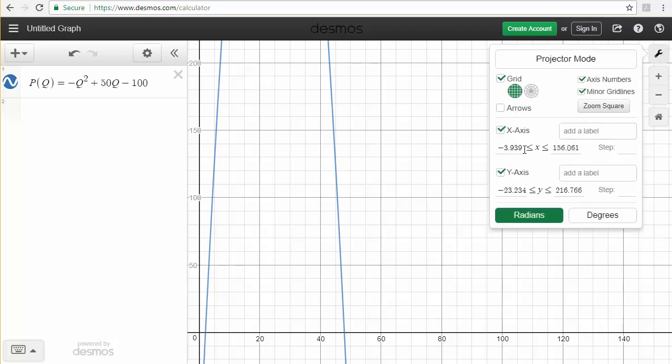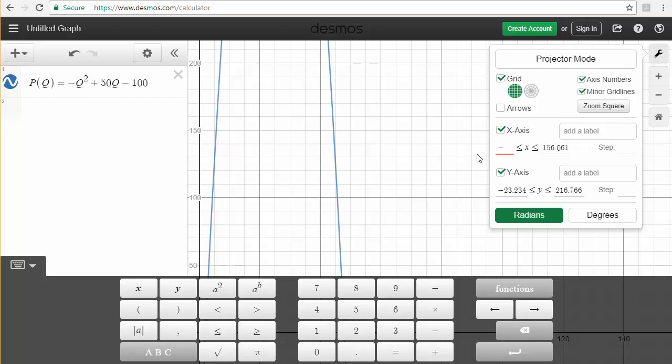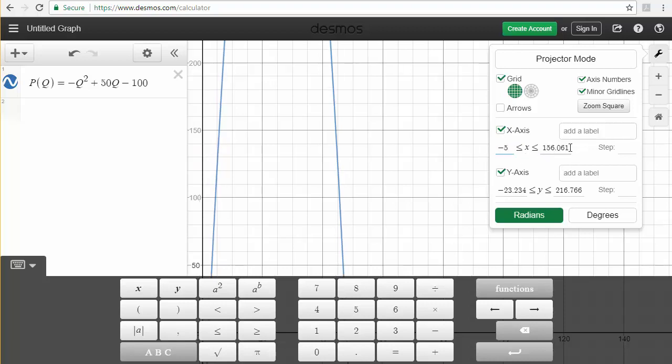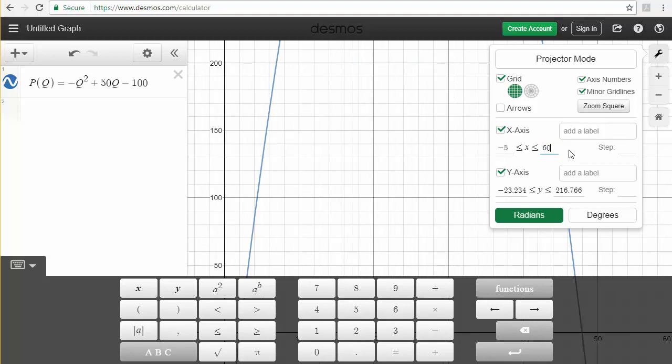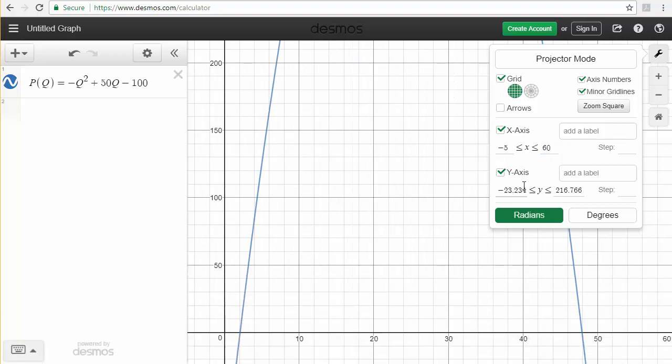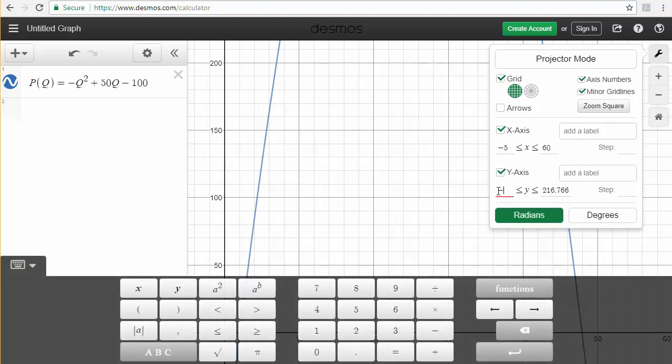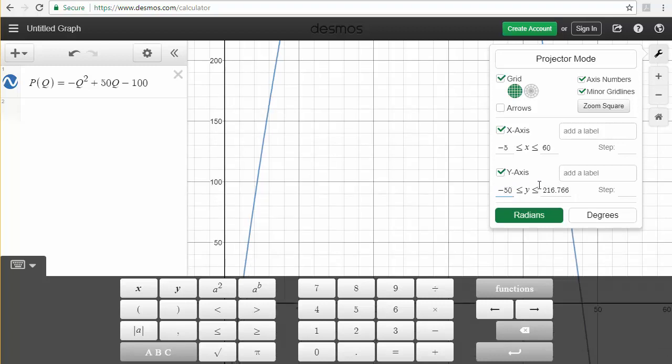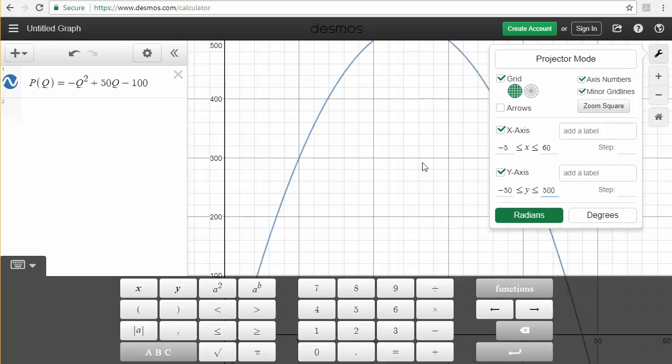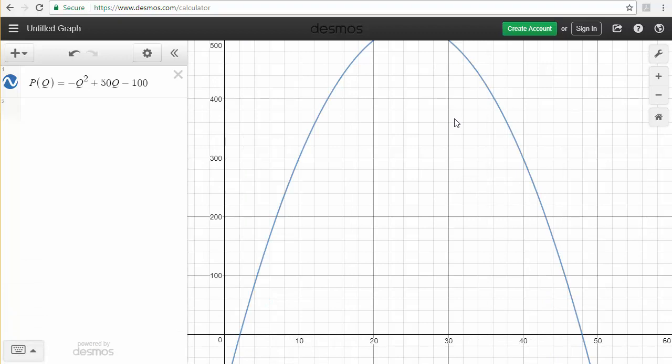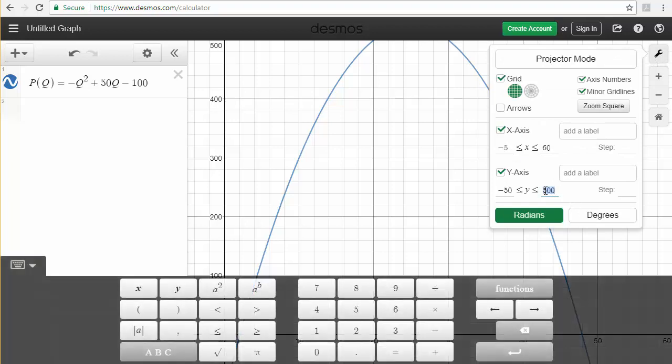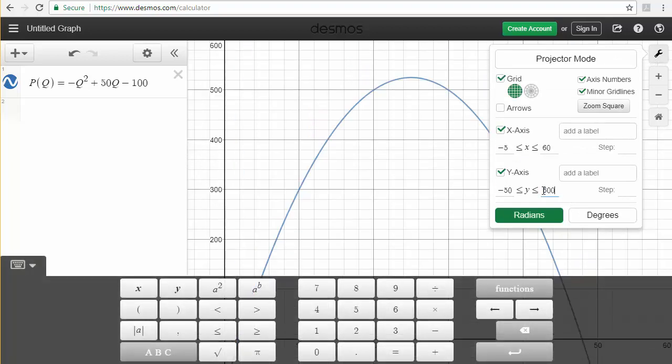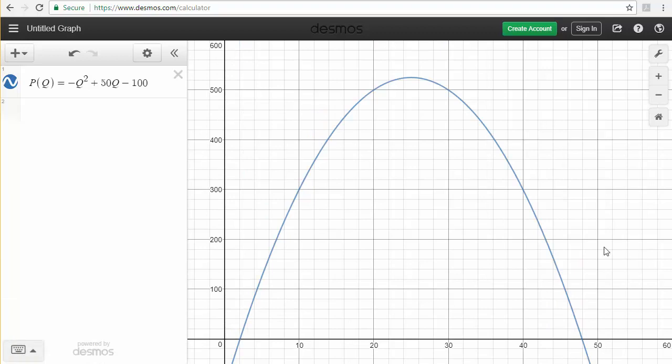So I'm going to try negative 5 so I can see some of my axes, and then maybe how about negative 50 up to 500. That's pretty good, but I could maybe go a little bit farther. It looks like if I go up to 600 for my y values, I'll have a pretty nice-looking graph. That's not bad.